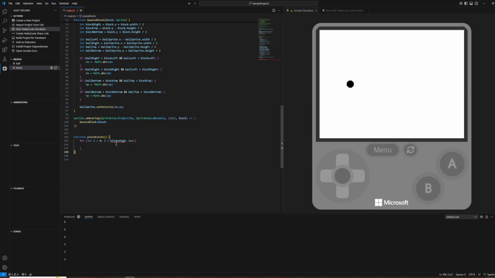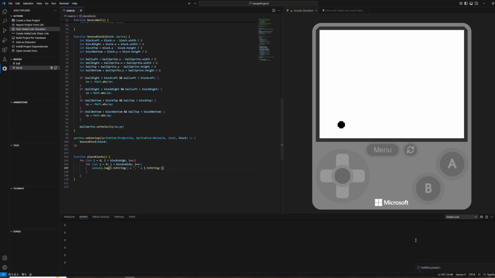and then inside of here we're going to have a nested for loop. For let j equals 0, j is less than blocks wide, j plus plus. Okay, so if I were to console log, let's do this, i.toString plus comma, and then j.toString, we would see, wait, why is that not? Oh, plus, sorry, plus here.